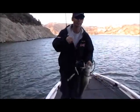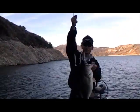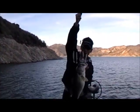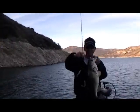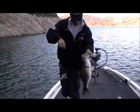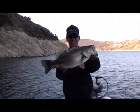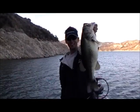It was right after that fish. Back to back. And it hit the exact same bait, the one in the middle with the longer wire. Good fish. Woo! Take a look at the size of the fish. Good fish.